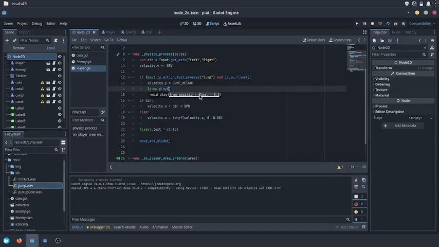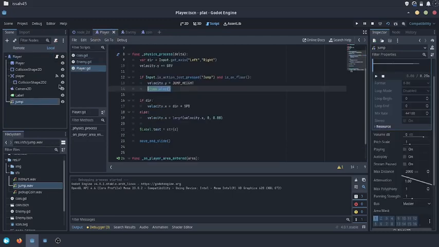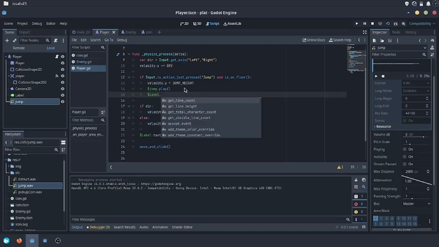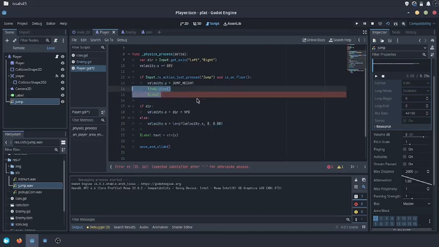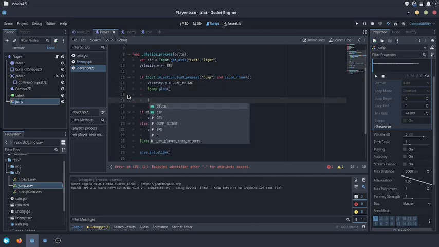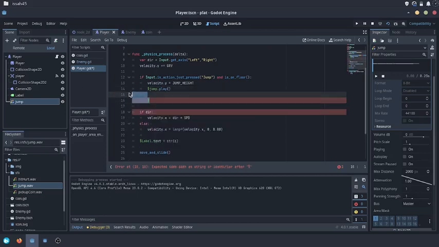So what this does is that it plays the sound that is in here. If you want to get a node, like we want to get the label node, then write $label dot, and then we can set the values for it, like the text. So you can get the node for things by writing $, and then the node that we want to get.